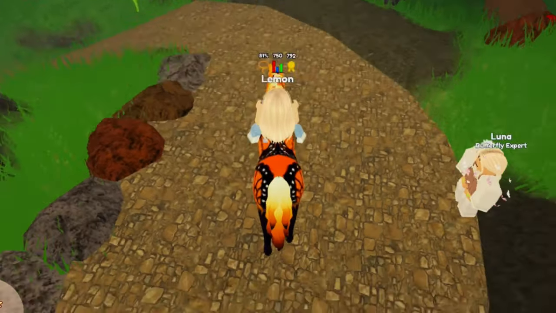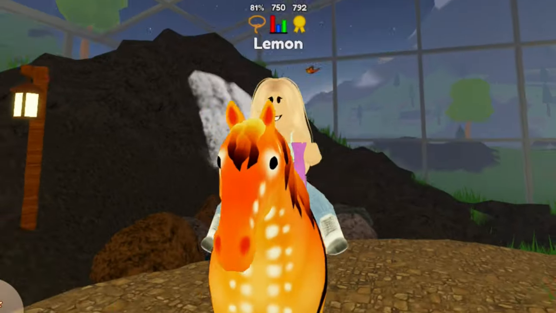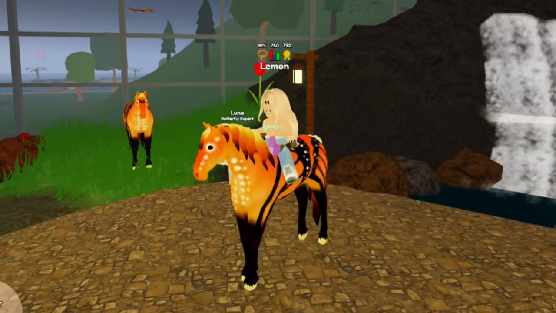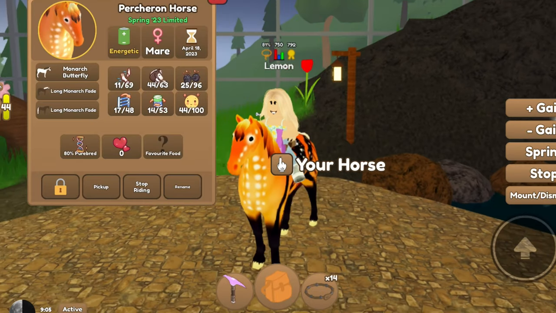And then the details on this horse are just stunning. Like, there's nothing else you can say. They are just beautiful. This horse is beautiful. This whole spring thing is just beautiful. I love it so, so much. Like, this horse is so creative and stuff.